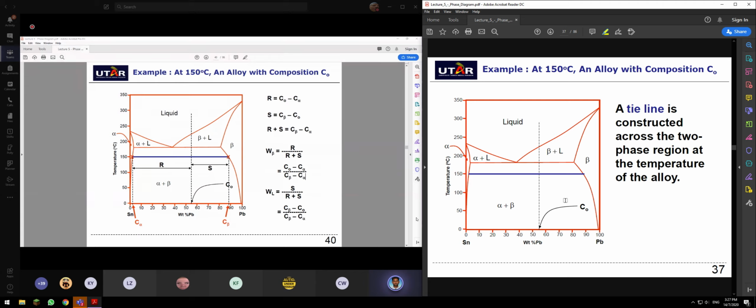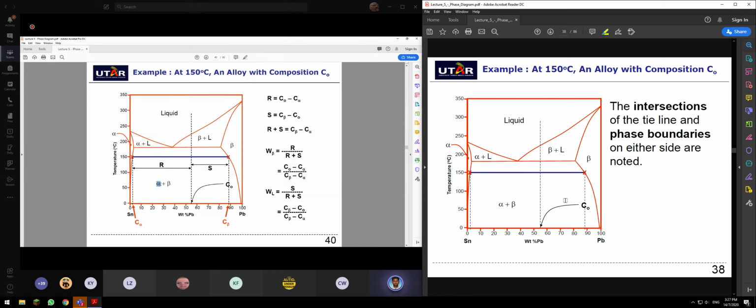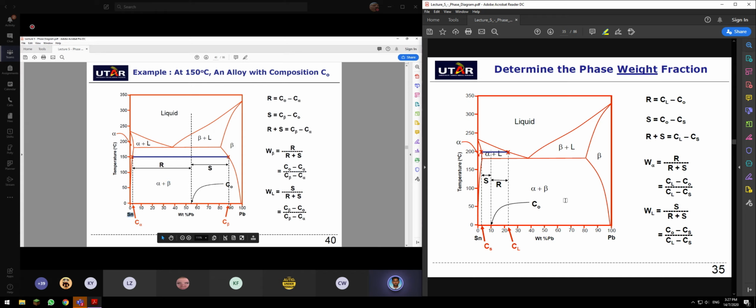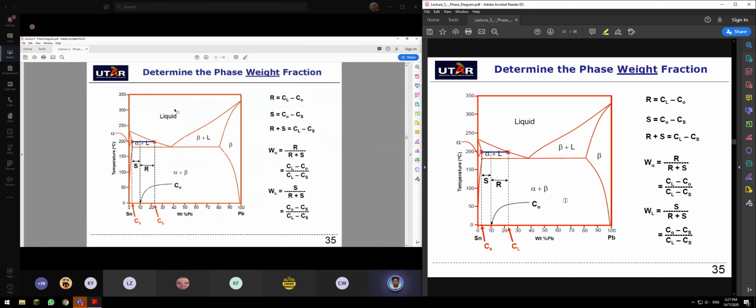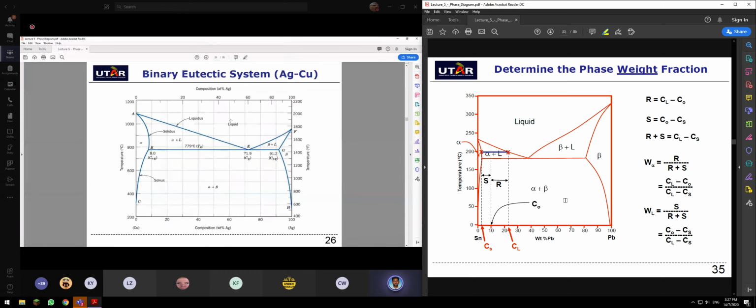Okay, there's another question. I'm more curious why they do notation for solid phase only, not liquid. Because liquid exists in correlation. You have more energy and it exists in correlation. But for solid, you have two different phases separating, alpha phase and also beta phase, because it exists as two different types of material. In liquid, both have been mixed together. So you can have a relation in liquid when the temperature goes higher. For example, here's liquid. You can find the notations for alpha, and also here you don't have.